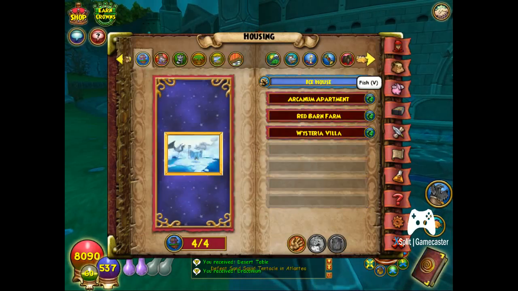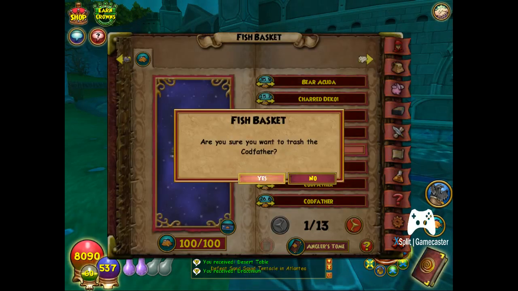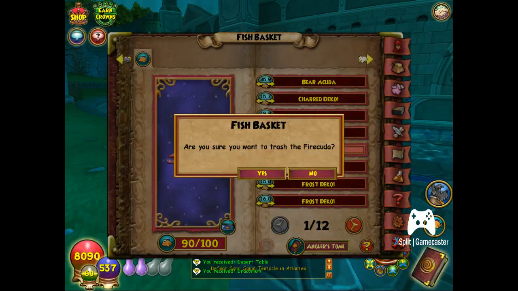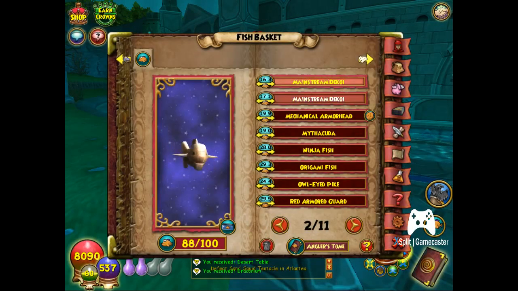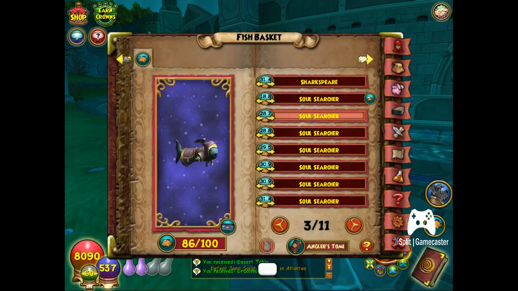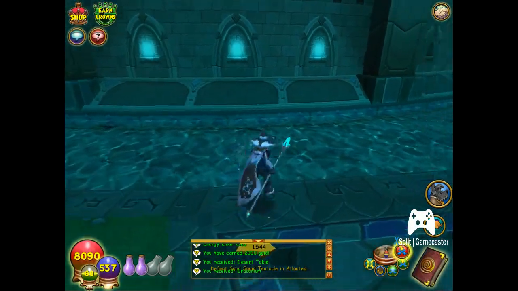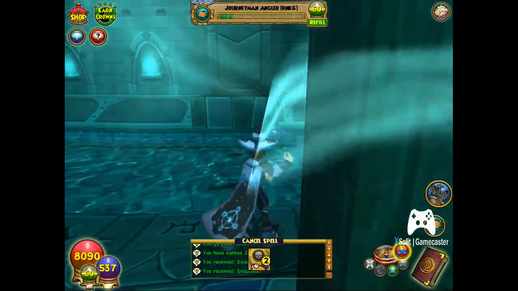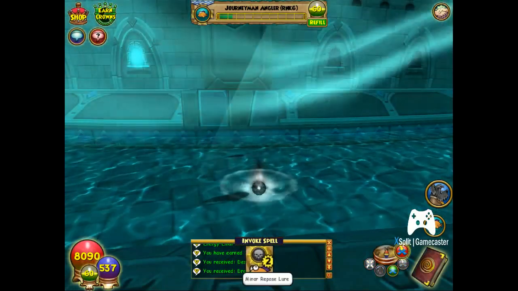I ran out of room in my fish thing again. All these cod fathers and all these soul searchers. Yeah, I don't really care for any fire kudos or any of that. Yeah, get rid of all these. Got plenty. Alright, that should be good. Let's continue on to hopefully get a code wand. If not, if we get a wand, that's fine.